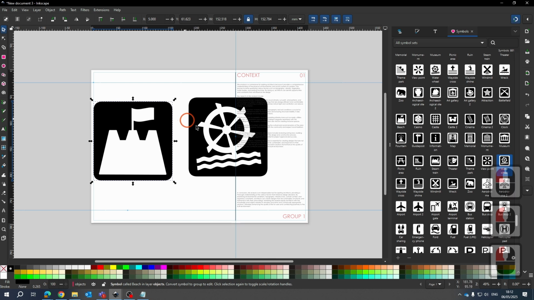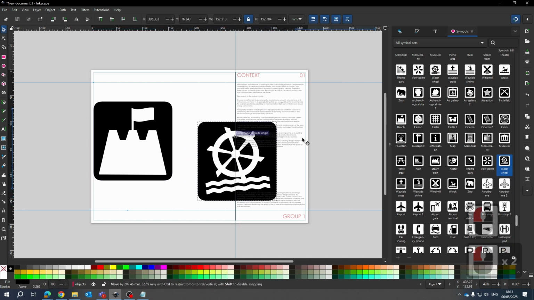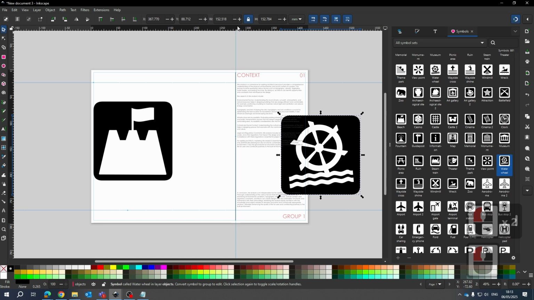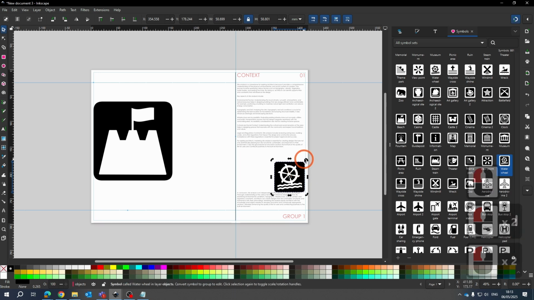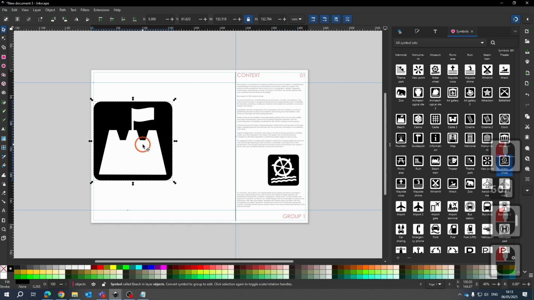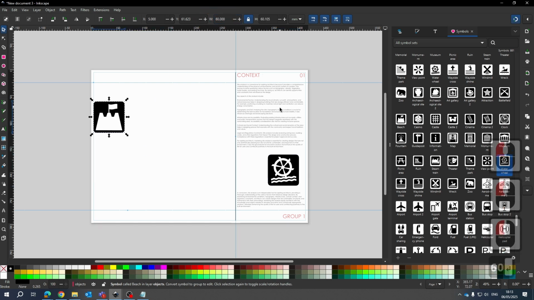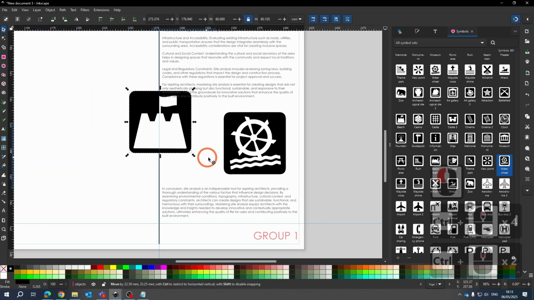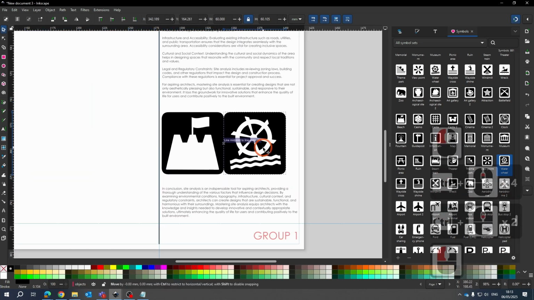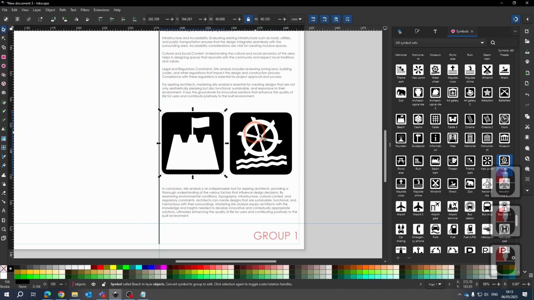Now I'm going to size one of these to fit into this gap, so I'm going to grab one of these, make sure that this is locked, and size it to fit into this gap. So maybe like that. Okay, that will work. Just remember if you double click, you can rotate these as well. Now I'm going to change this to be 60 by 60. Change this one, 60 by 60. Sometimes these won't fit, you might have to change them again. So let's just put them side by side. Okay, that will work. I'm going to move it a bit away.